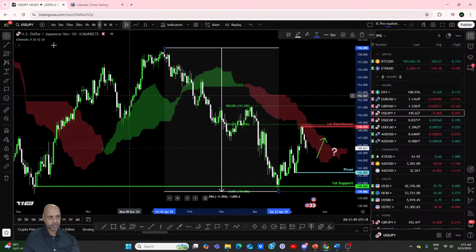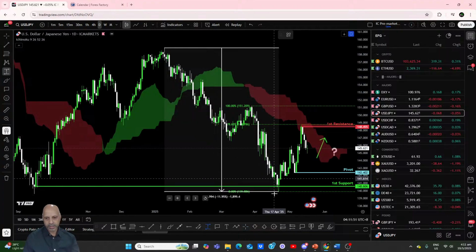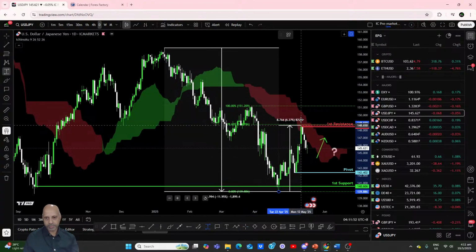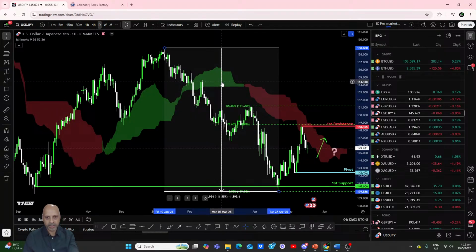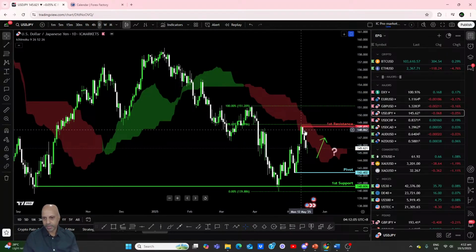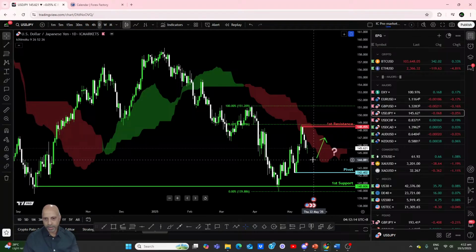After dropping as much as 12%, we've seen this currency pair rebound as much as 6.3%, reaching a high of 148.65 on 12th of May. So just last Monday we saw the dollar yen hit its most recent high. However, we saw demand for the dollar lose steam last week, and that has of course caused the dollar yen to pull back quite sharply.